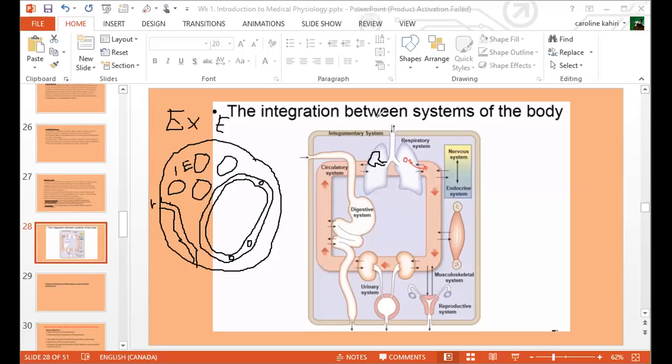So air comes in, external in the nose, external in the trachea, external in the bronchi, external in the bronchioles, all the way external in the alveoli. It is only when it penetrates the wall that you can say it has entered this fluid, which is part of the internal environment.